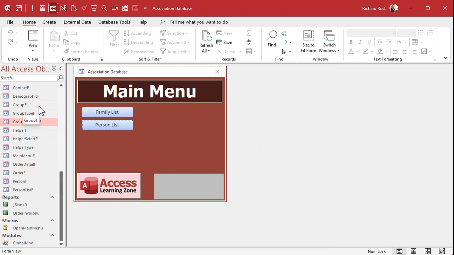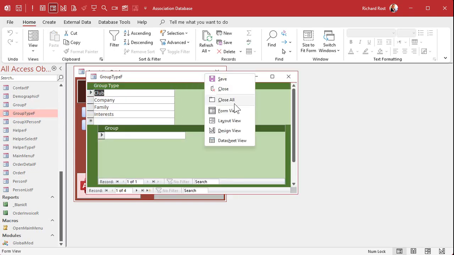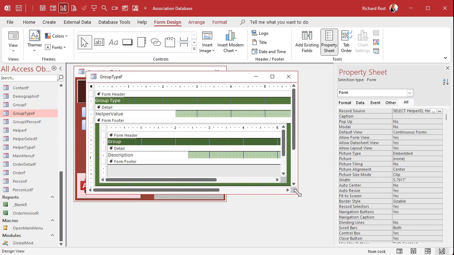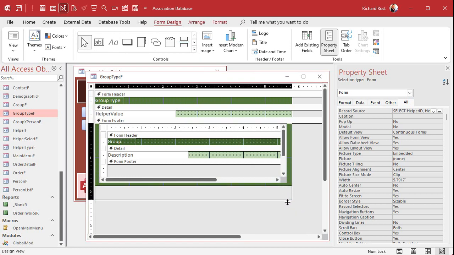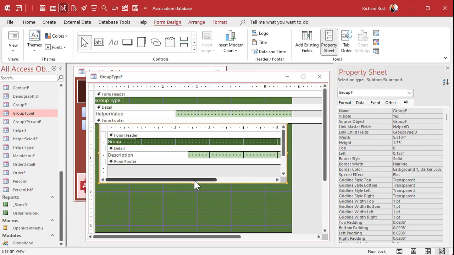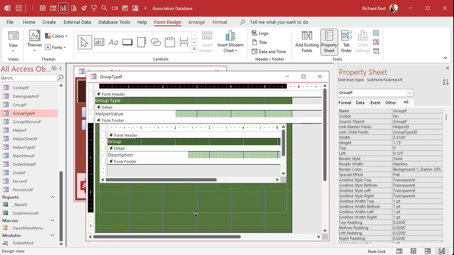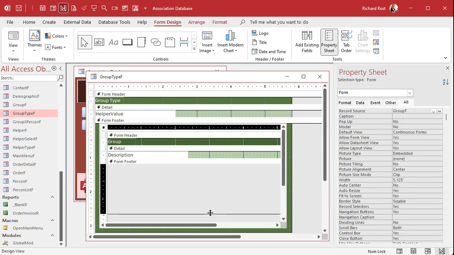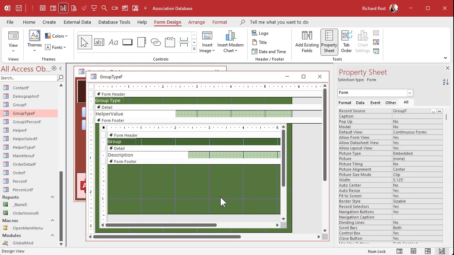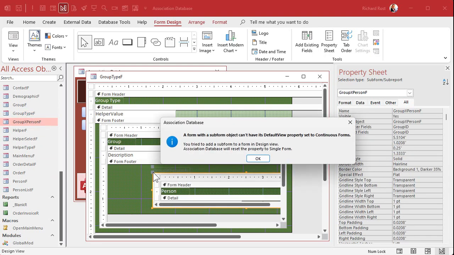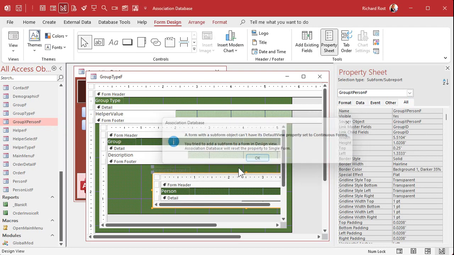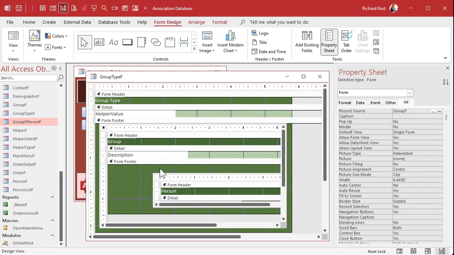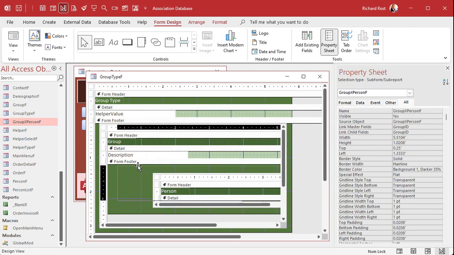Let's go to the form. Our person, let's open up the person type. This guy here. Design that. And now we're going to drop a third nested form in here. Yes, this can get complicated pretty quick. And we're going to put this in the footer of that inside subform. Grab that, click, drag, drop it in here. You get the same message. Whatever. Delete that. Slide that over here.